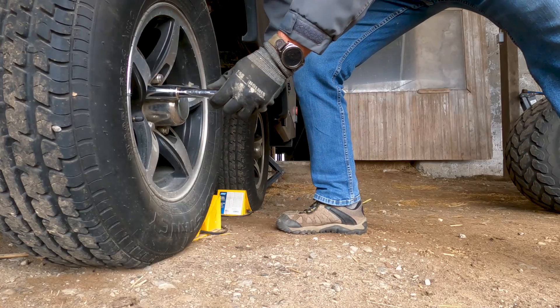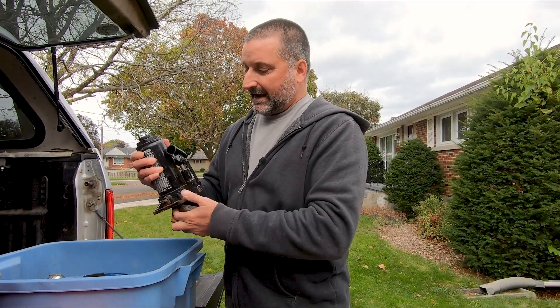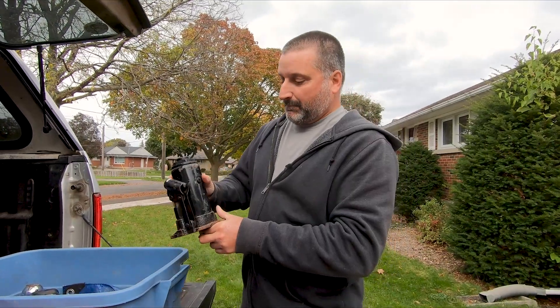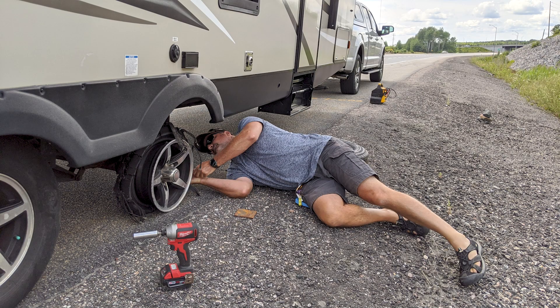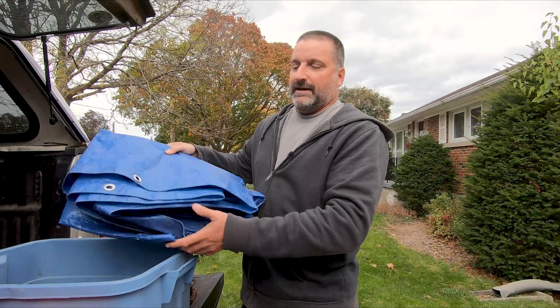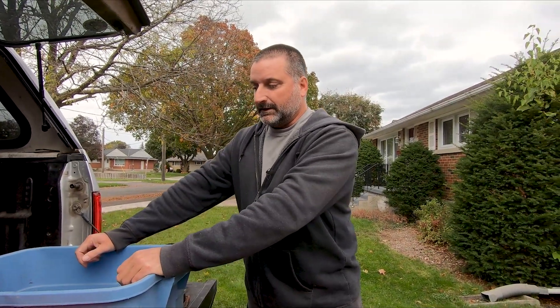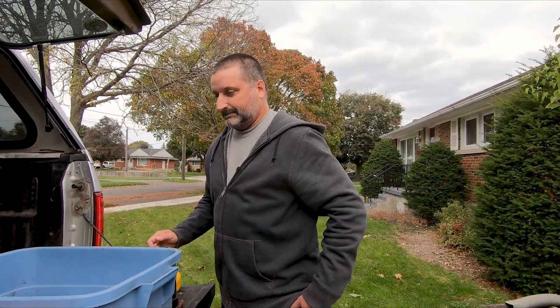I also have a torque wrench. I keep an eight-ton bottle jack — might be a little overkill since we're certainly not lifting eight tons — but I got this one because it's nice and short so I can easily get it under the axle when I go to jack up the trailer. I usually keep a spare trailer hitch in there and a tarp. The tarp is useful for many things, especially for repairs if you get a rip in your roof or a leaky roof you can put the tarp up there. A tarp is also good for covering wood and bikes.